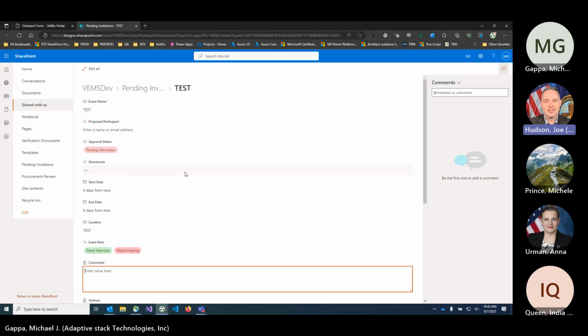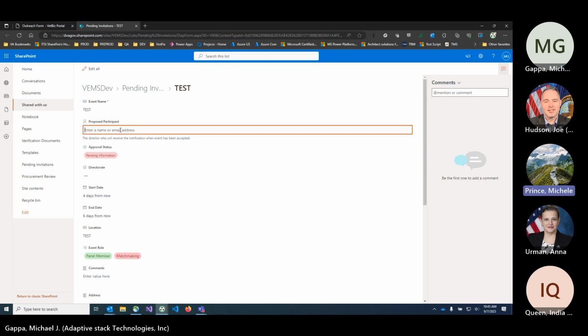Well, isn't it the proposed participants? Or are you saying we want another one that says final participants? Either we change the proposed participants and force it. Let's say the external chamber said that Miss Ridley should go, and Miss Ridley said no, Joe and Anna go. Do we just delete Miss Ridley and add Joe and Anna, or do we have another field that says final participants or approved participants?